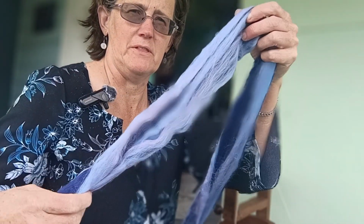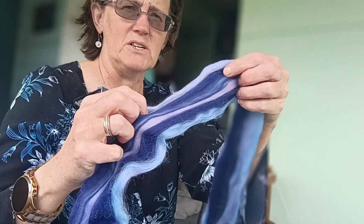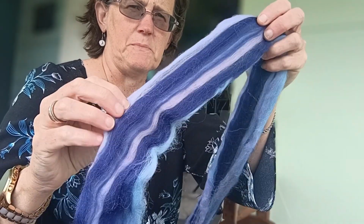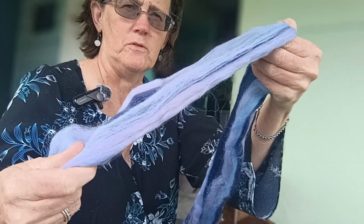Pretty exciting. At the moment, I got an order for my hand-spun yarn, for making one of my favorite cardigans. That's the first time I've had an order for my hand-spun yarn, so I'm pretty excited about it. The yarn she is wanting is from this fleece. This is called roving. It's already been dyed, and I don't know whether it's picking up the beautiful colours. This is a variety of different purples.